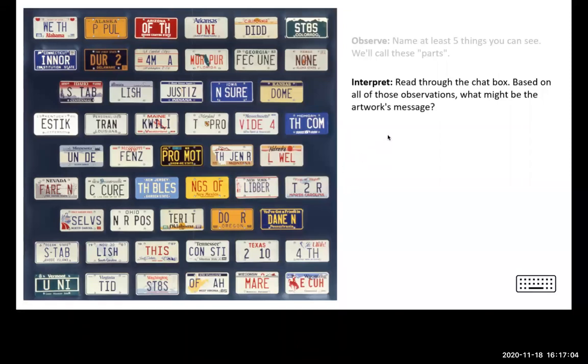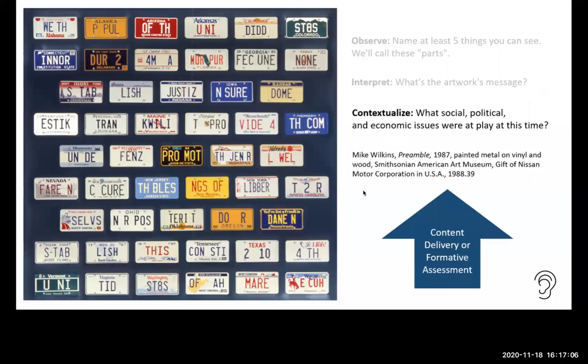The next step in our thinking routine is to add context. And rather than doing that on this slide, I just want to give you an explicit moment. If you've been wondering, at what point do I provide a little bit of content? This could be your moment. Or alternatively, if you were doing work together with students on the preamble or the particular time period that we're about to discuss, this would be an opportunity to ask them to start to apply that thinking and listen for, did they get the high notes, right? So this is your formative assessment point.